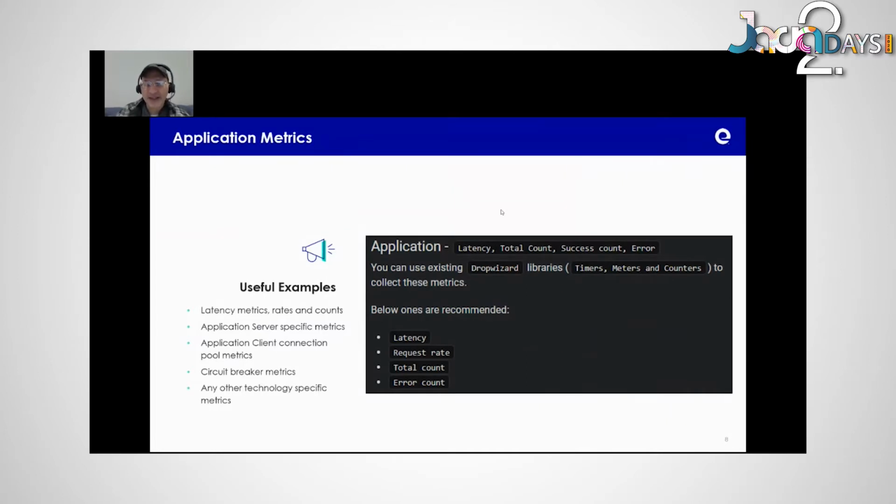And the main things you want to do is the latency. You want to measure the latency of your requests. You want to measure how many of your requests there are and how many of them were successful and how many of them caused an error. And the error count is possibly the most important of these.